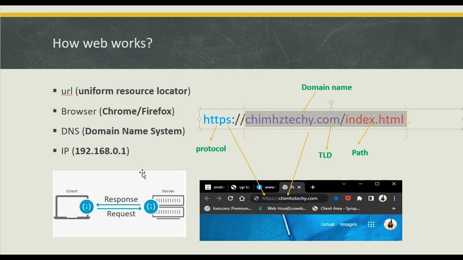Here we can see this picture showing how the browser communicates with the server. What happens when we type this in the search box is that the browser sends a request to the domain name system, asking, hey, I need this type of information. Do you have this type of website?